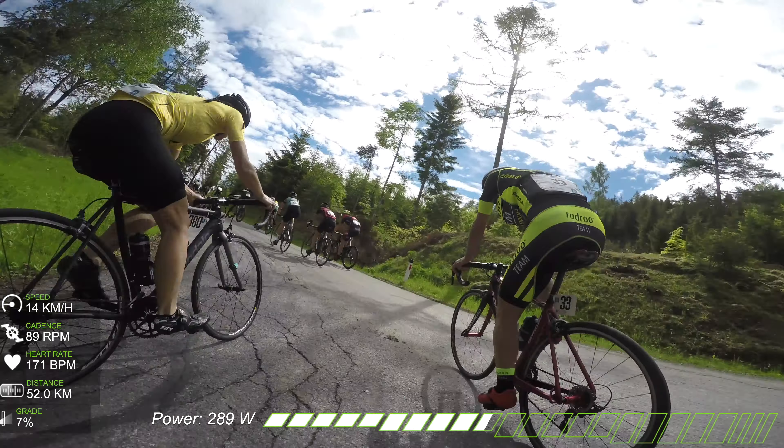Let's take a look at the Strava top 10 on this climb. The first place is taken by ex-pro WorldTour racer Johnny Hoogerland — it took him 24 minutes and 20 seconds at an average speed of 21.6 km/h. Interestingly, in eighth place is Dmitry Murashkov from Russia, who is over 50 years old, with a time of 26 minutes and 42 seconds at 19.6 km/h. Pretty crazy considering his age — he's really strong. I think he won the general classification of this tour, but I may be mistaken.